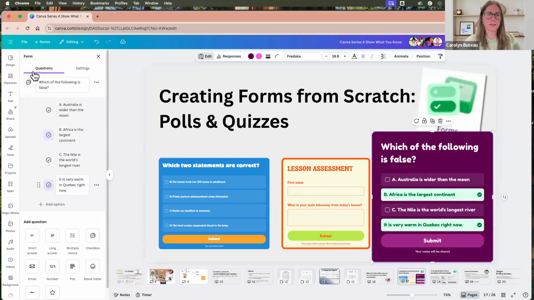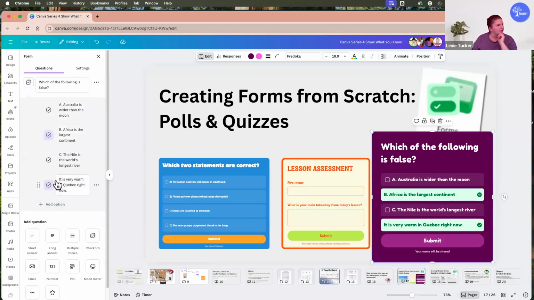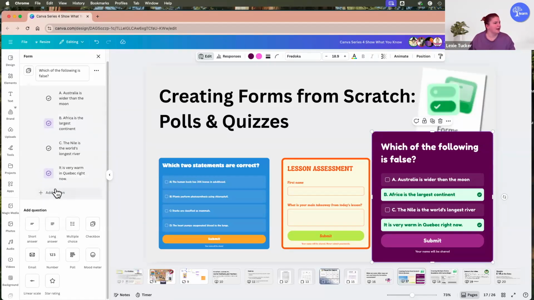Perfect. So, to go over that, since we clearly struggle with it: instead of multiple choice, if you want to have multiple correct answers, you can use the checkbox question format, and then you can have as many correct answers as you want. Then we can go ahead and add to this quiz.